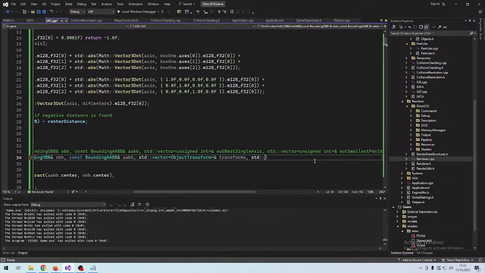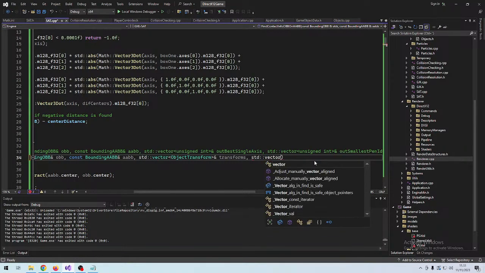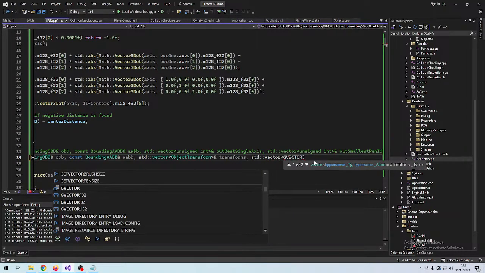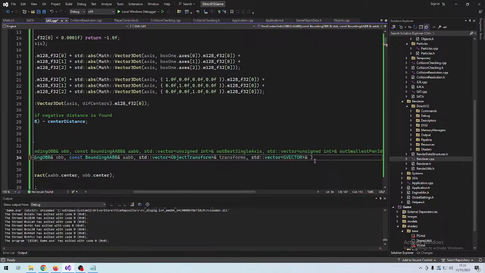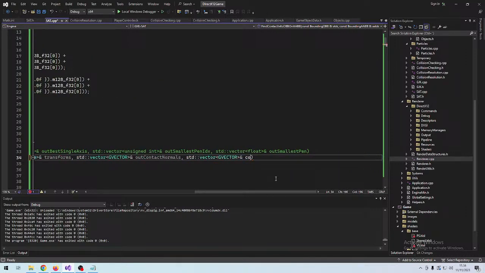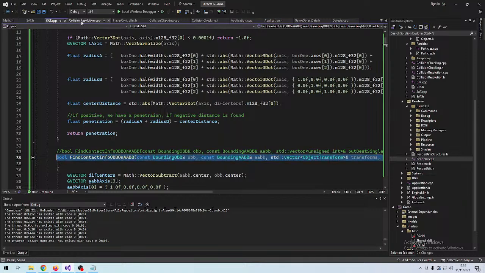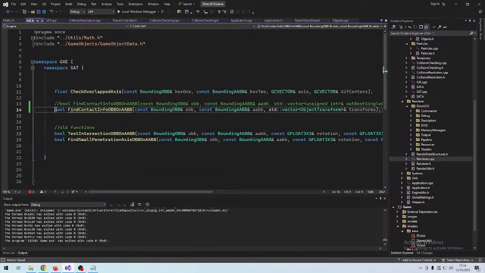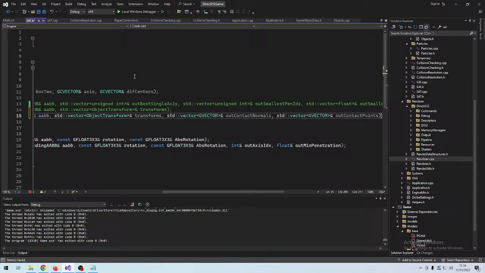So we will pass out a vector, out contact normals, and then out contact points. And we will use that method.